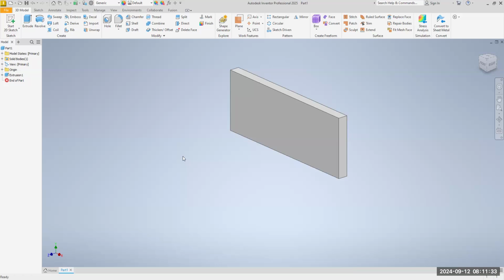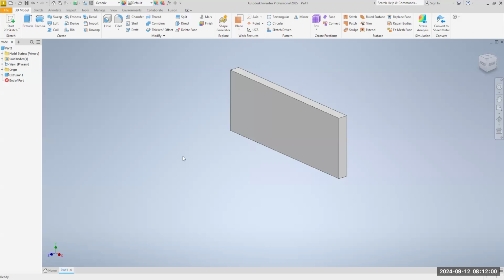Now what we want to do is we're going to start laying out these holes one at a time. We're going to do A1, B1, C1, D1, E1, and so forth. We'll do it in that order. So there are easier ways to do things in Inventor. Mr. Morrison, why are you doing the hard way? Because I teach the hard way first and then the easy way next.